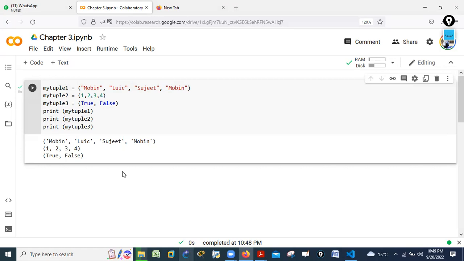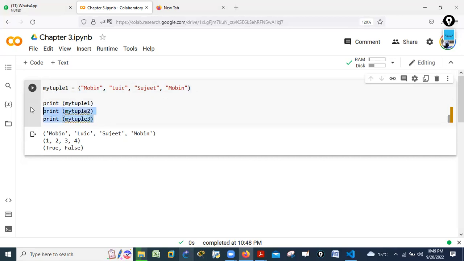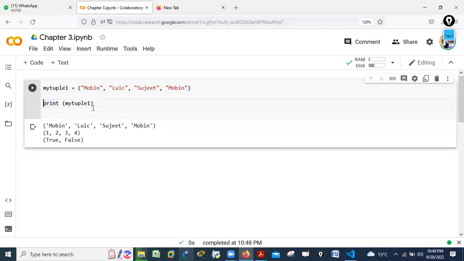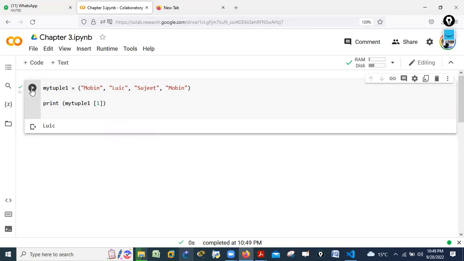Similarly, whatever we have discussed in the string and list, I am doing the same thing over here. Out of this list, if I want to print only one item from this particular tuple, from my tuple 1, you know very well, yesterday also we did, when I put 1 here and run this program, it will only print one item. But you can see which thing it is printing over here. Here it is printing Louis. Why not Mobin? Let me remove this Mobin and run the program again. You can see again it is printing Louis.